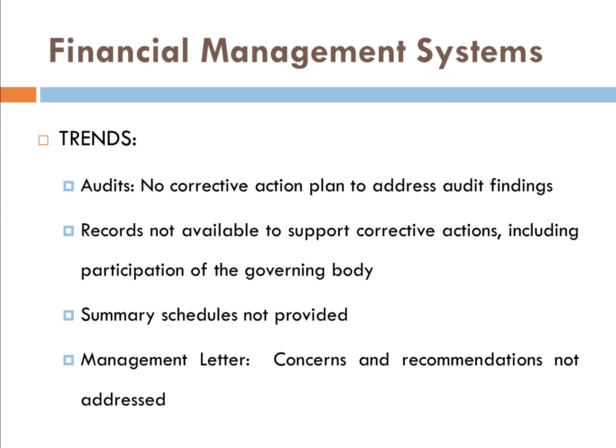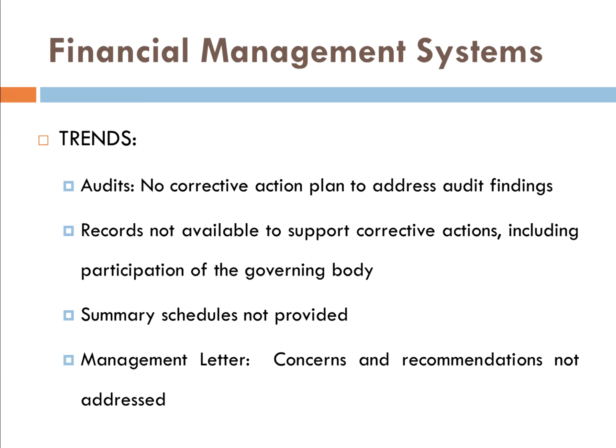One was a corrective action plan to address the findings in the audit. As you are aware, any time that you do have an audit finding, you are required by OMB A-133 to develop and implement a corrective action plan to address those findings. Mainly what I saw when I went to the organization was the management's response in the audit. You have a section in there where management can respond that says, this is what we're going to do. But there was no official corrective action plan that says this is what we're going to do, over what period of time, and who would be responsible. So the audit finding must be accompanied by a corrective action plan that you follow over that period of time to ensure that the audit finding is corrected. And I saw that on a couple of instances.